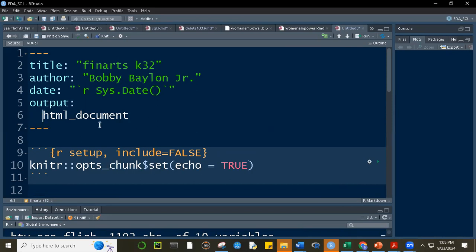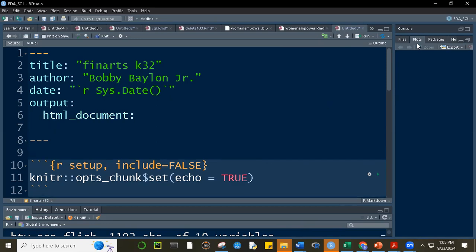If you don't do that, class, if your HTML document is aligned with output, it will not generate your rendered or knitted file. So this one you have to put a colon there. And then under your HTML document, we can put the table of contents, okay, true.